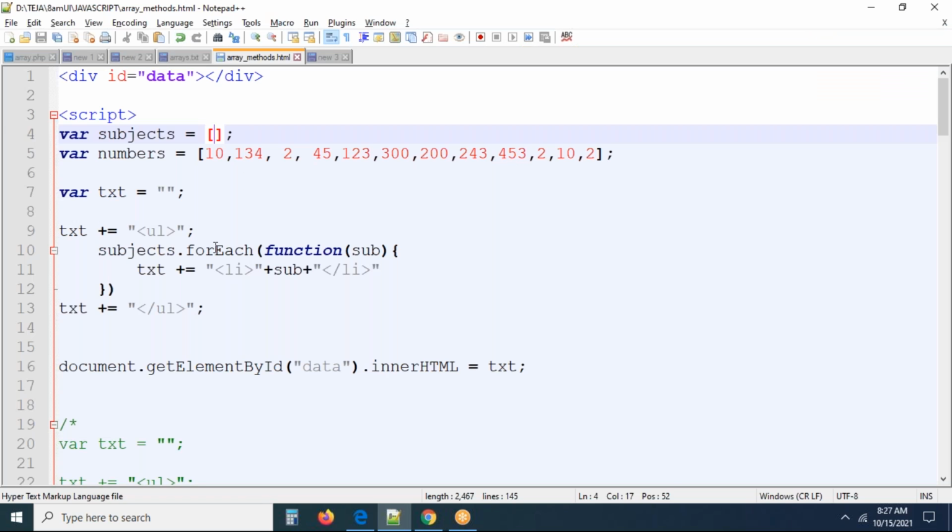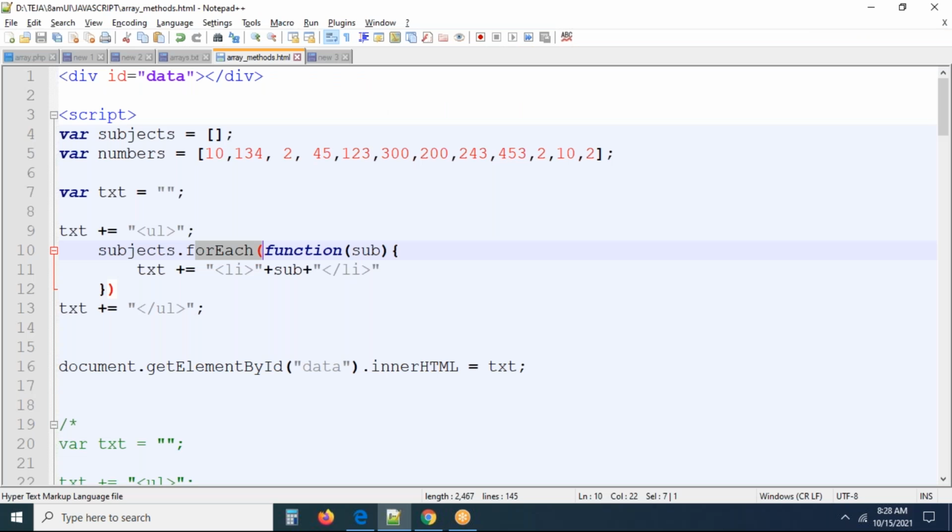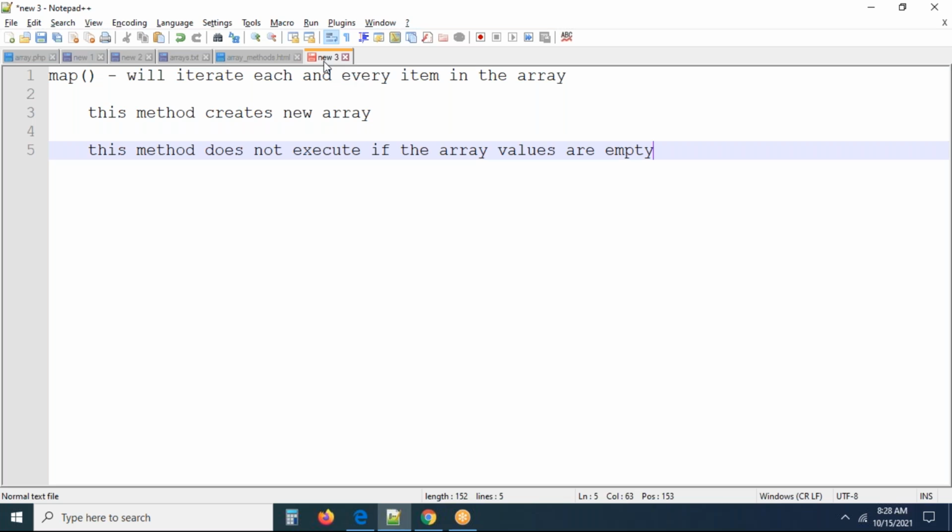So forEach can iterate empty arrays also. Actually, there are no values in the array, but still it is iterating, right? I think it is printing the UL also, but there are no LI items. We don't have any problem. But here, what I'm saying is one point: this method does not execute if the array values are empty.